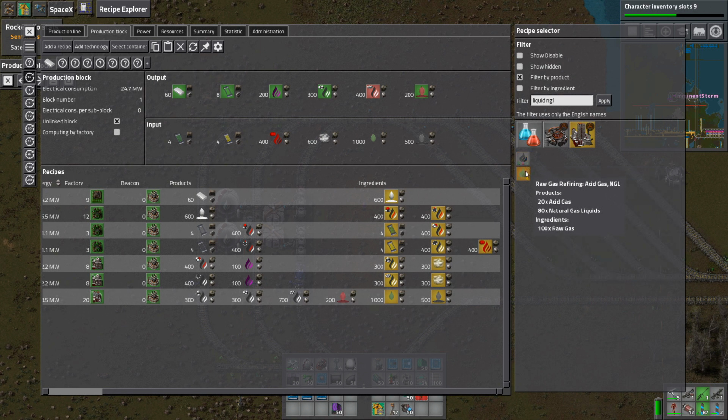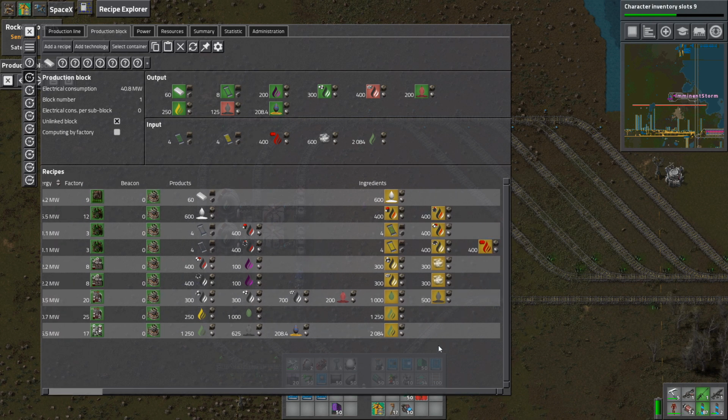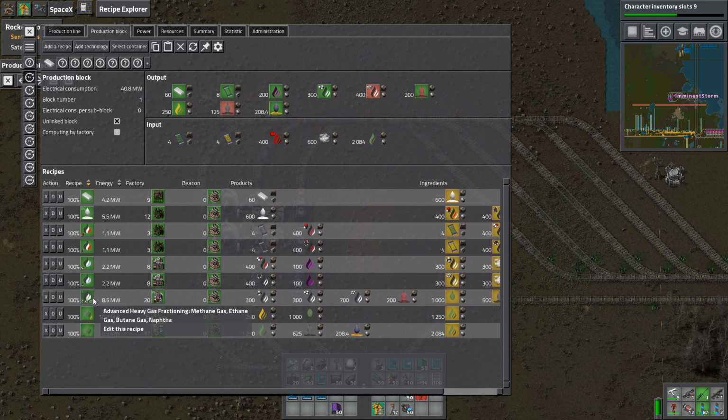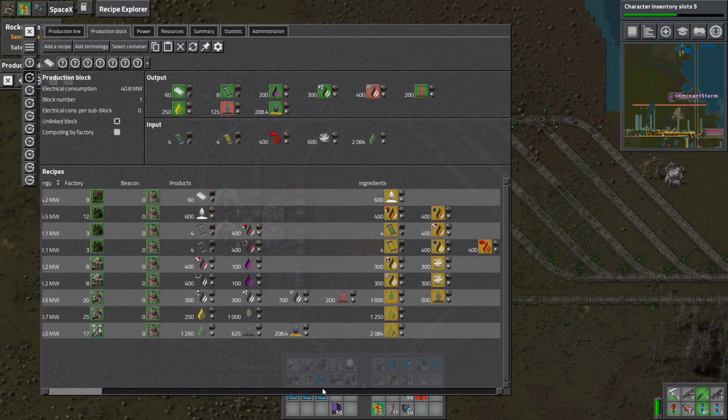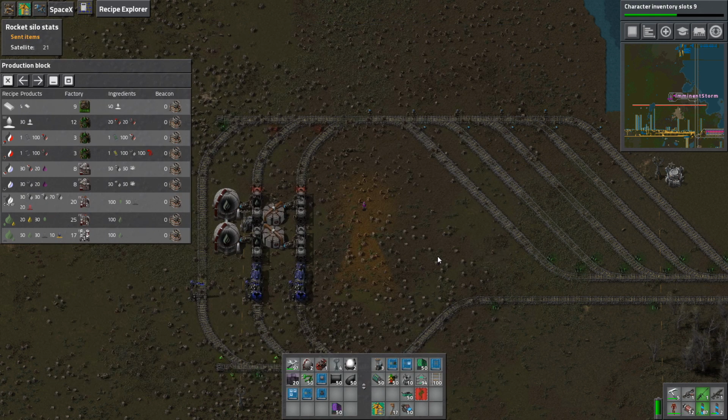No, not coal cracking. We're going to be just using raw gas and natural gas separation. That works. 2,000 per second natural gas. We get the condensates we need. We're going to get a bunch of sulfuric wastewater, which we don't really worry about. That's going to create the condensates we need, but then we split the raw gas into the natural gas liquids and acid gas, and then we do our gas separation here, heavy gas fractioning. Yeah, that works. At least that's the gas portion of the process.